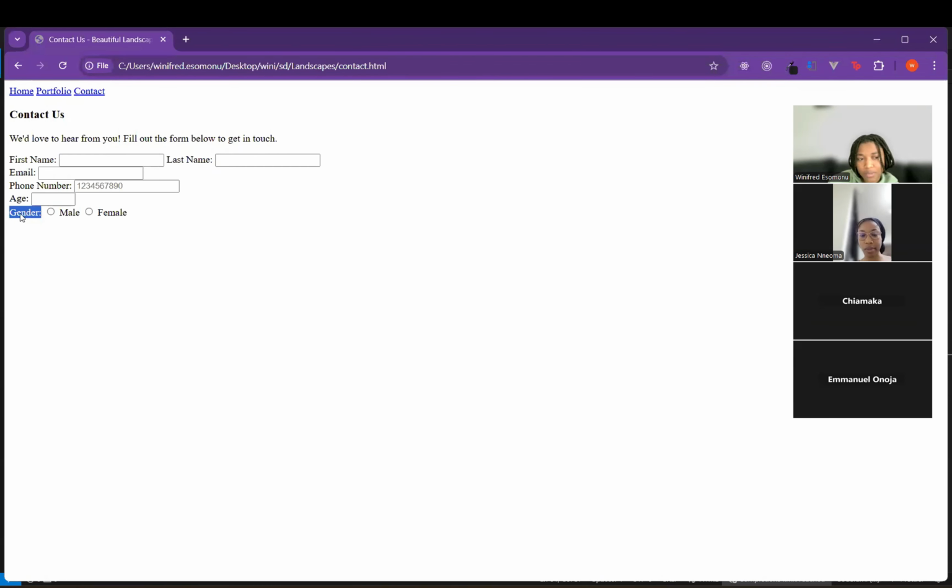After the label, you go ahead to create your input field, and for select, the way to create that is to use the select tag. The select tag has an ID that matches the for attribute in the label, and then a name that would also match. But the ID is ultimately what's most important. Then inside the select element, we have all the options that we want to appear in the drop down.